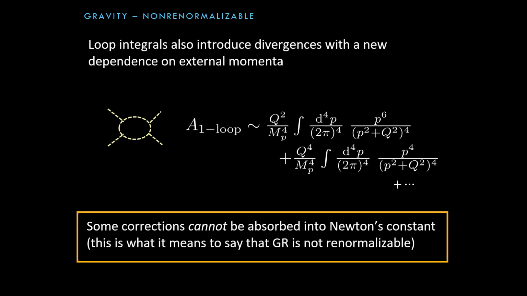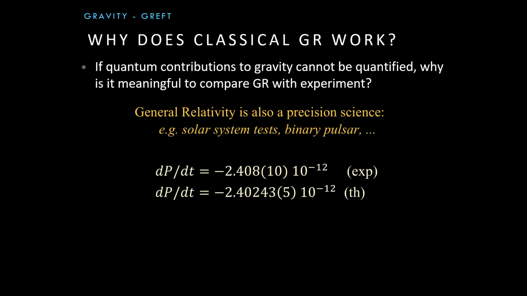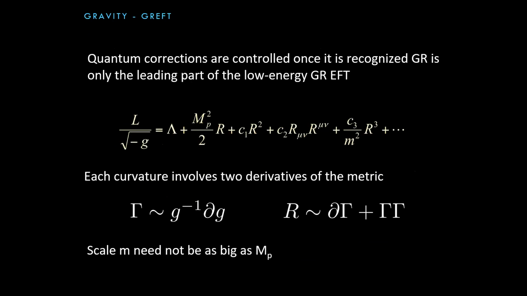And of course, the way out of that is this effective field theory way out of it. We shouldn't be restricting ourselves to just Newton's constant, because that's only one term in the effective Lagrangian. I'm going to skip this. This is just a rationale about why you should care. And the message is that gravity is a precision science, and so knowing the size of your errors is very important if you're comparing to experiments.